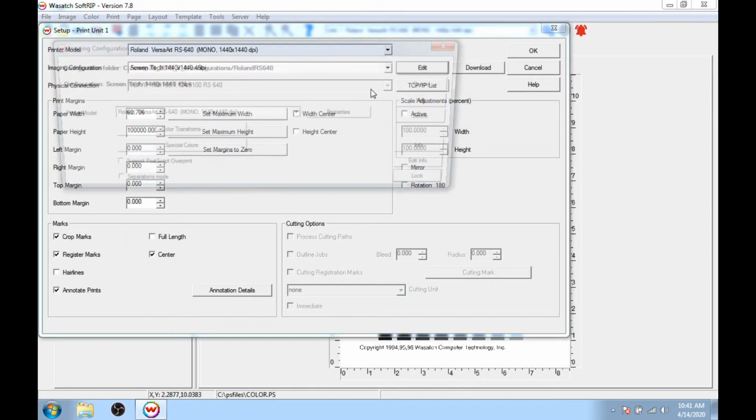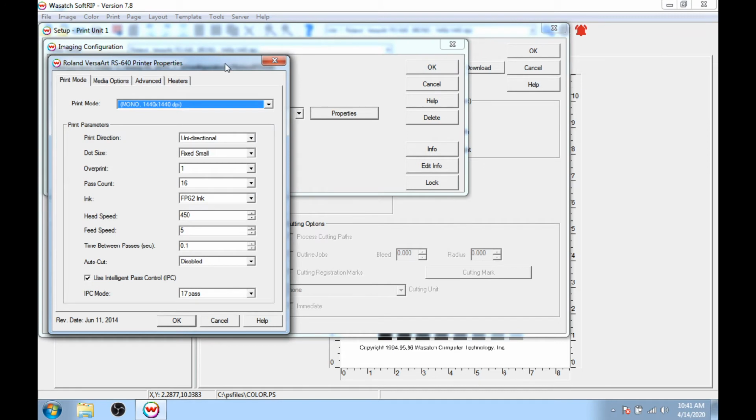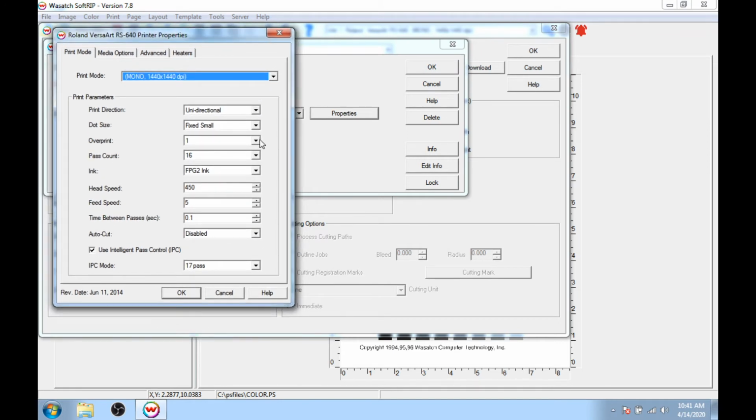And again, you don't need to know these windows other than this specific one. Now, all rips will have definitions for how they're going to print to a printer, which is why when you look at a printer, sometimes they print really slowly, sometimes they print really quickly, sometimes the resolution is really blurry, and sometimes the resolution is really high. It's all a function of the setup or the printer properties.